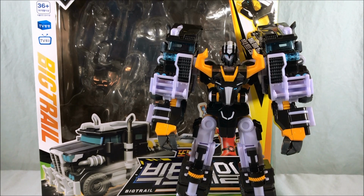So I'm a huge fan of this toy. Very excited for the combination possibilities with Troll, but even on its own, I think this is an excellent addition to the line. Love the color scheme, love the articulation, robot mode, truck mode, all fantastic. The toe key is really fun, even though it doesn't really look that great in the tiny little bull mode. Just having the bull on the chest in the robot mode I think looks fantastic. So even if for some reason you can't get both of them, I would still recommend just Big Trail on his own because it's an excellent robot and I really have a lot of fun with it.